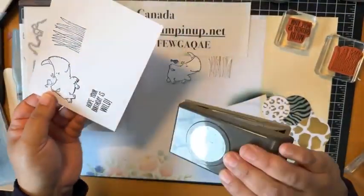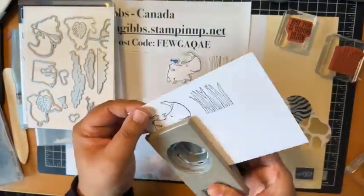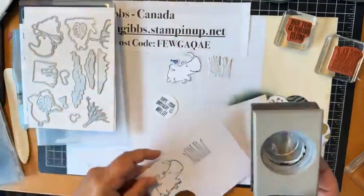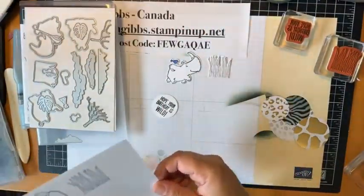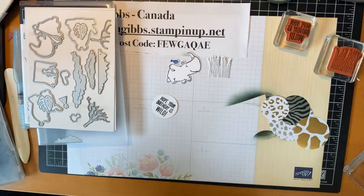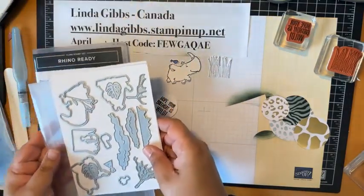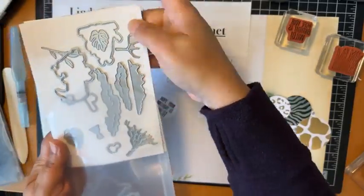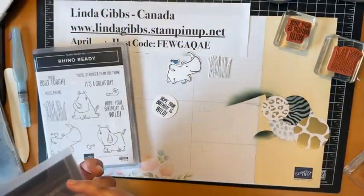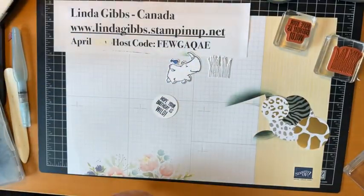And then for the sentiment, I'm going to cut it out. This is a 1.5 inch punch. I don't think we have a 1.5 inch right now, but that is my whole point, is buy things while they're available, because they're not always available, which is sad, but kind of understandable. They would have to have a huge stock of so many things if they always had everything. So it cycles through, comes and goes, and it's just the way it is.